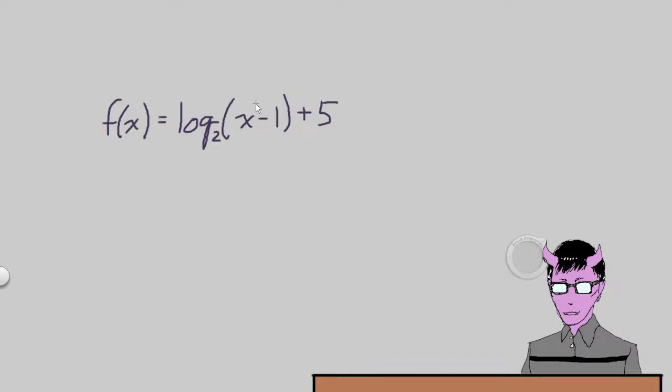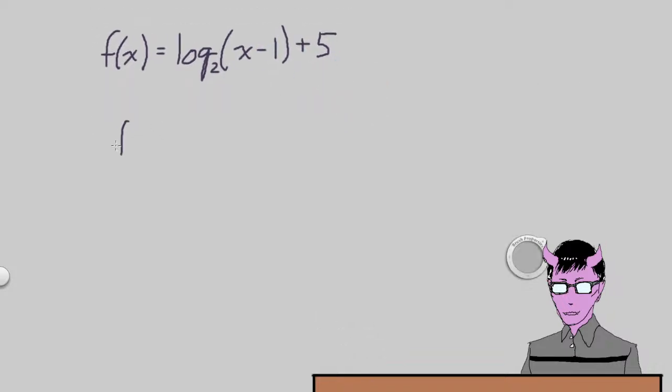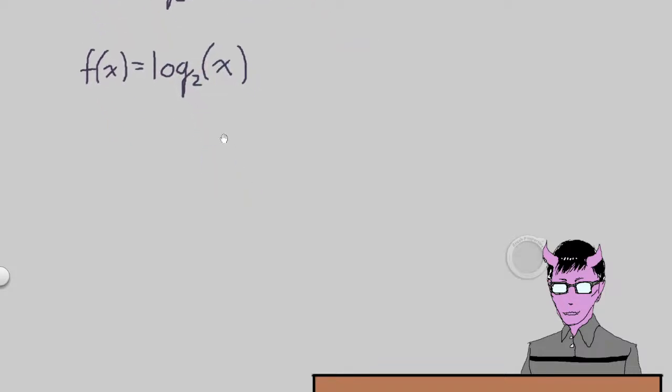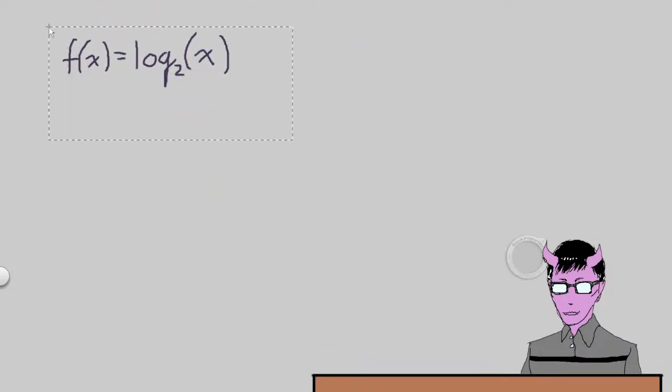Before we get to this function in particular, let's talk about the parental function. By parental function, I'm going to arbitrarily select log base 2, because that's honestly the easier number to deal with. Better to deal with 2 than to say something like 8. So just dealing with log base 2, but just be aware that there will be some changes. We'll go over those. So at the most basic parental log base 2 function, we're going to have something like this. Again, ignoring this one for a moment, just paying attention to this one.